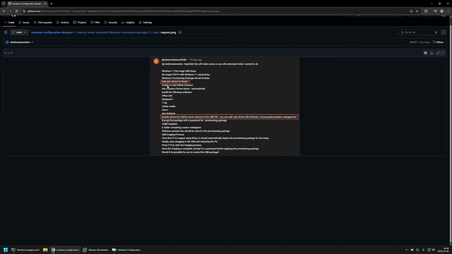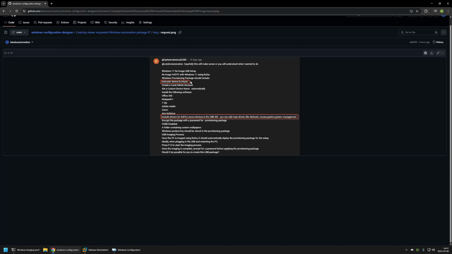The first part in here is for creating Windows 11 installation USB drive using Rufus. And this means that this video will be a bit different, because not only will I need to create a provisioning package to set up Windows, but also I will need to automate the Windows installation itself. And the next requested action is to auto-join devices to Intune, and this one I will not be able to implement because I don't have the environment for it. Most likely I will make a video about it in the future, but for now you will need to solve it yourself.